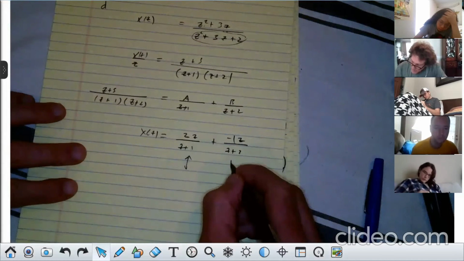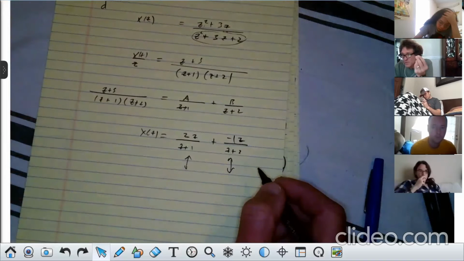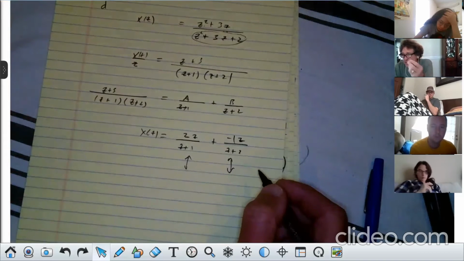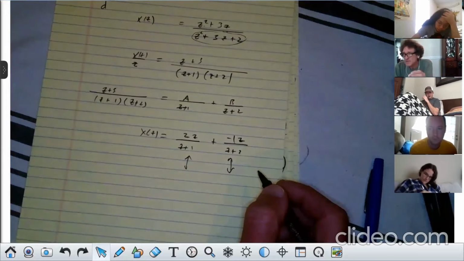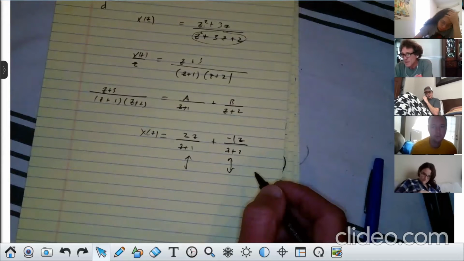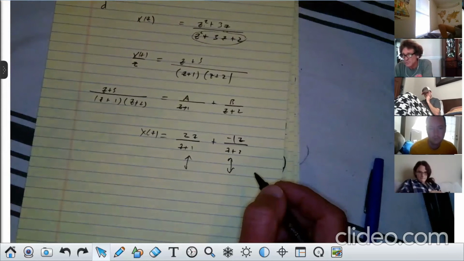And remember, you have to understand the basic Z transform pairings. You have to understand u of n goes to Z over Z minus 1. A to the n u of n goes to Z over Z minus A. And really, delta n goes to 1, stuff like that. The very basic transform pairings you have to understand. Then you have to understand the properties of modulation. And if you have two functions that are convolved in the n domain, they're multiplied in the Z domain, things of that nature. Those are properties. You have to understand the properties.